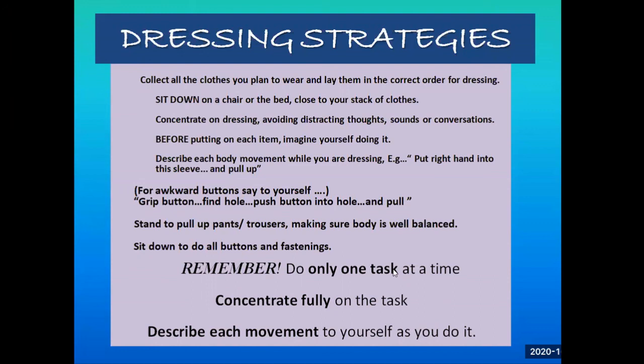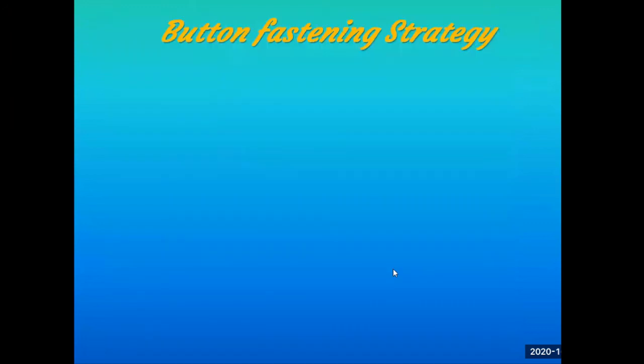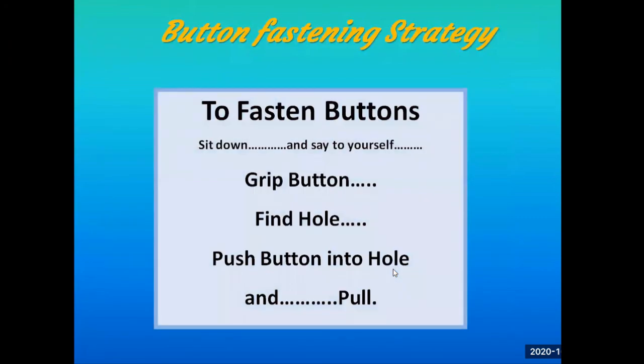We'll look at how that works for doing up buttons. So the button passing strategy in my book doesn't rely on any gadgets or hooks. It relies on showing this piece of laminated card to someone and getting them to take it away. And just actually getting them to sit down and do what it says on the card and talk through the movements. And it's very rewarding for people who've been struggling a lot with very routine everyday movements to suddenly find they can master that maneuver and fasten buttons again in normal time. Who would have known? And that is one of the benefits of talking to your therapist about these sorts of challenges.